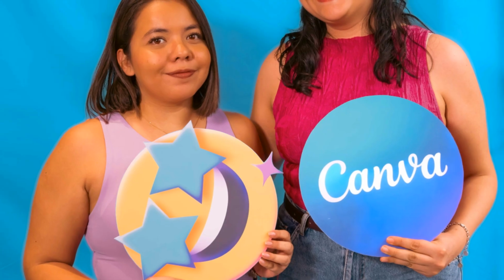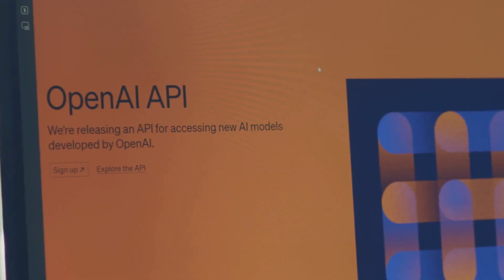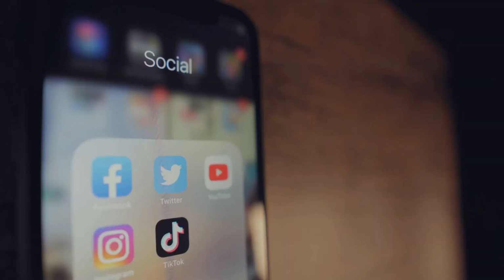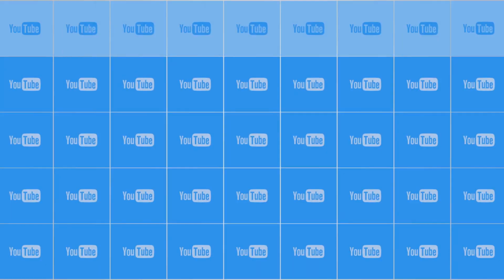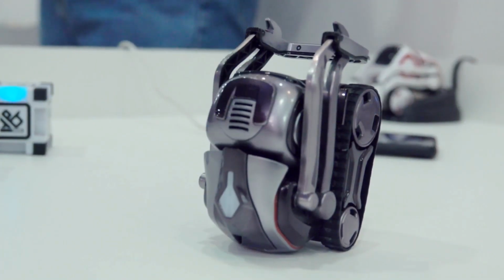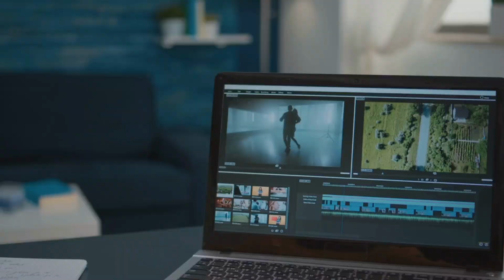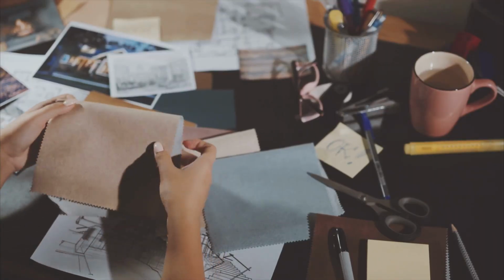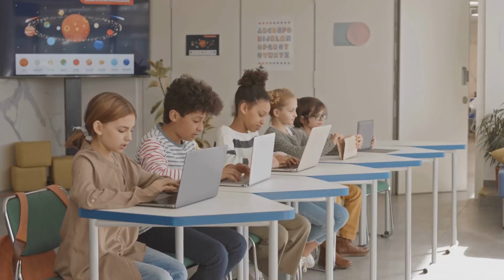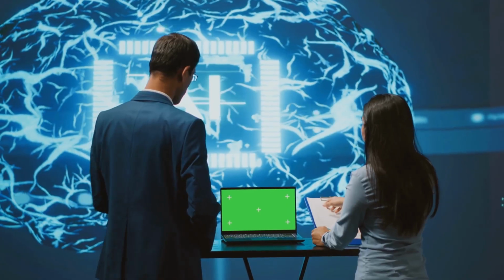The beauty of Canva AI is how seamlessly these tools are integrated into the already intuitive Canva platform. You don't need to be a tech wizard or watch hours of tutorials to use them effectively. You can create social media posts, presentations, posters, YouTube thumbnails, pretty much any visual content you can think of, faster and easier than ever before. The AI helps you get past that blank canvas fear and achieve polished, stunning graphics even if you're a complete beginner. It's genuinely democratizing design, and that's a big deal for content creators, students, small businesses, and anyone who needs to communicate visually. It's a powerful creative partner.